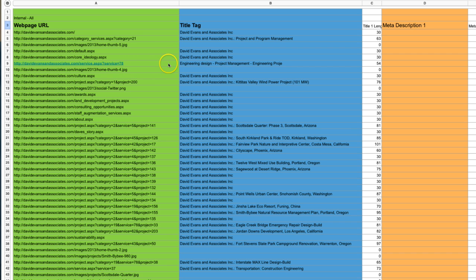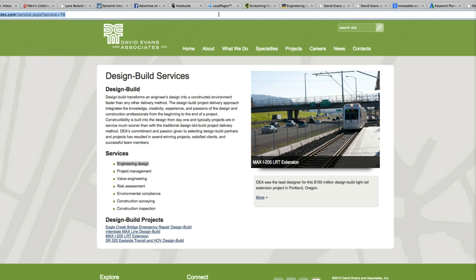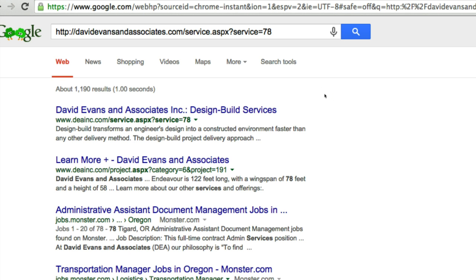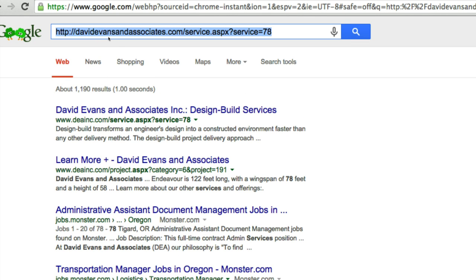I even go so far as to pull up a particular URL, just to show them that this is their title tag. While I'm on the call with them, I'll pull up Google and I'll type that URL into the search bar, and I'll show them that, obviously these guys have another URL going on here. Just doing even more research on these guys, you can tell these guys are a mess. This seems to be another website, a duplicate website they have, or this actual URL might not even be indexed in search results. If I type in the URL verbatim, it doesn't even come up in search results. That's wild in itself.